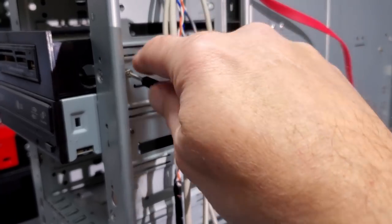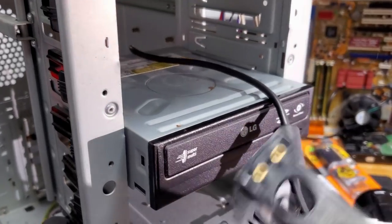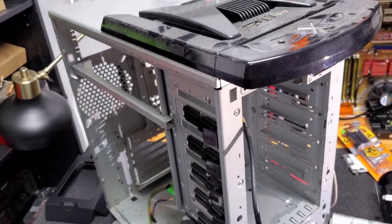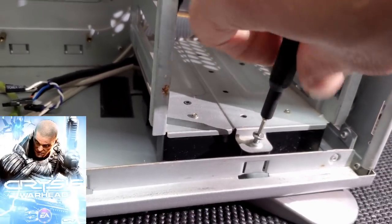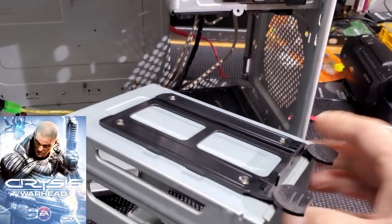When I get to disassembling somebody else's old unwanted tech, it makes me wonder, was this as cool to them as it is to me? And then I get to daydreaming, what kind of games might this person have played on this? That's when it hits me. I must try to restore and bring the beauty out of this old custom gaming PC.